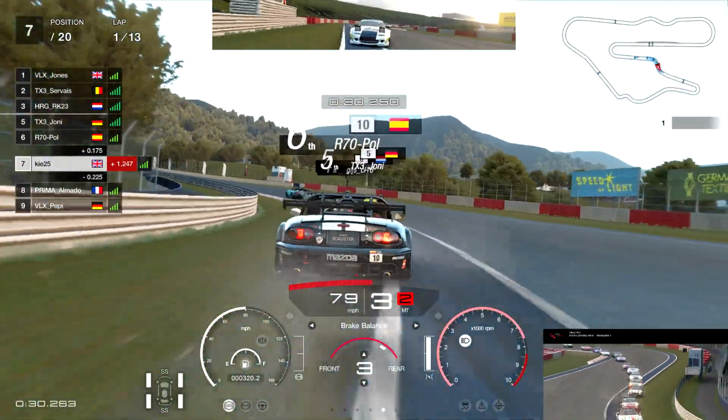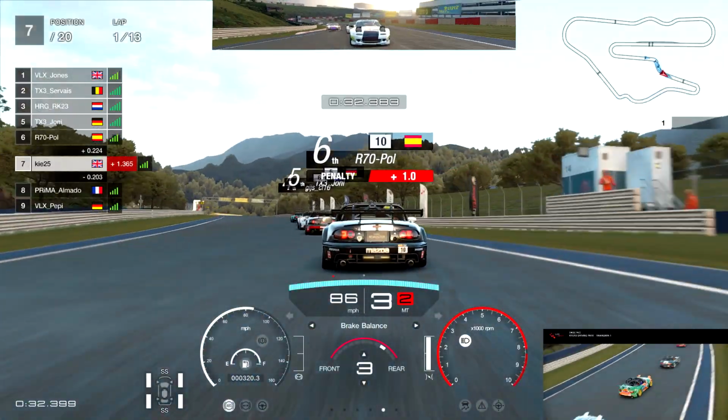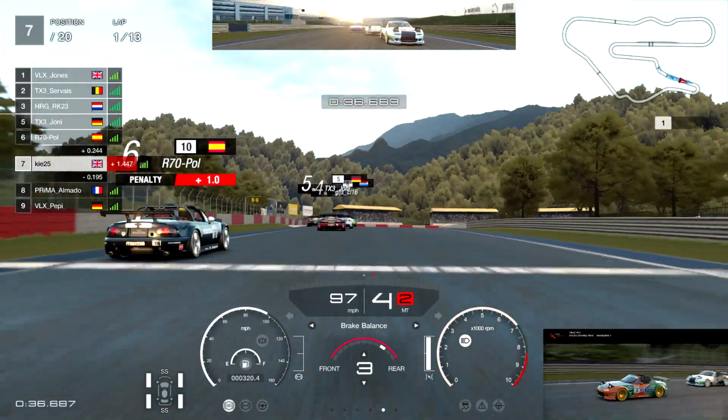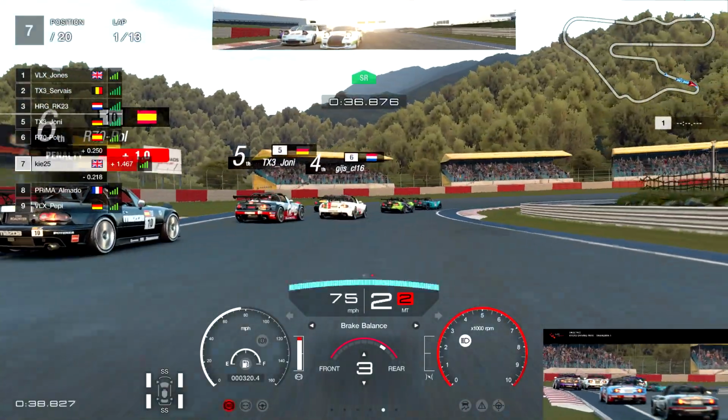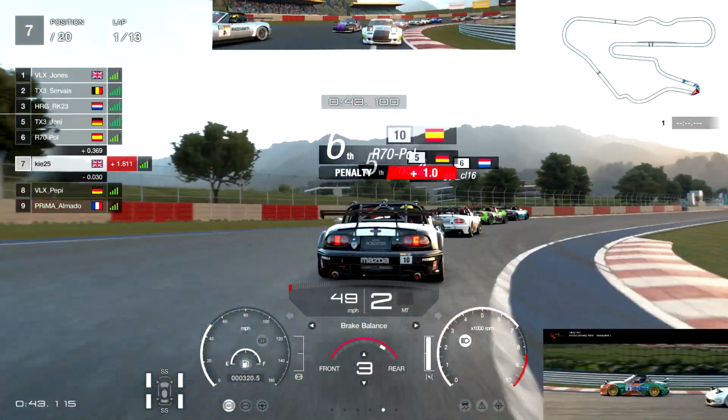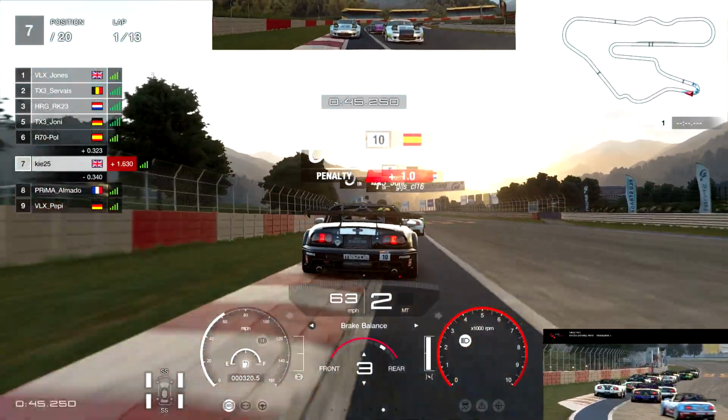I know it shouldn't be that difficult, but I think that's actually a track limit penalty there for the Mazda in front of us. He did cut the corner on the entry, so unfortunately for him, he's got a 1 second penalty. That'll put us up 1 position when he takes his penalty in the next penalty zone. But everything else so far looking clean.